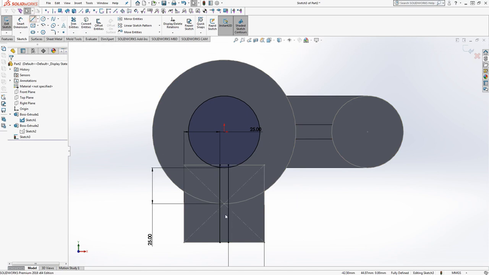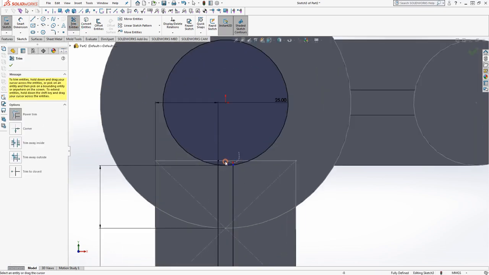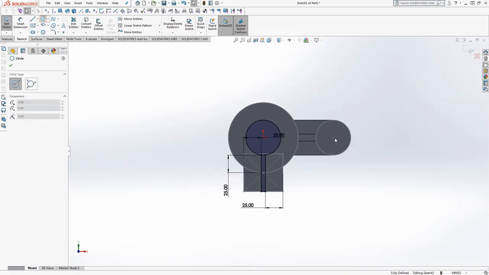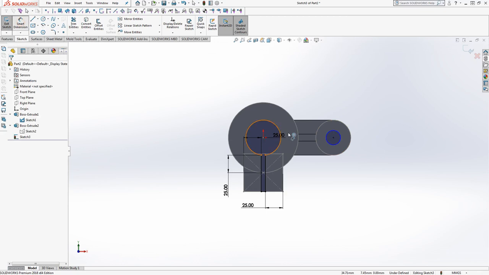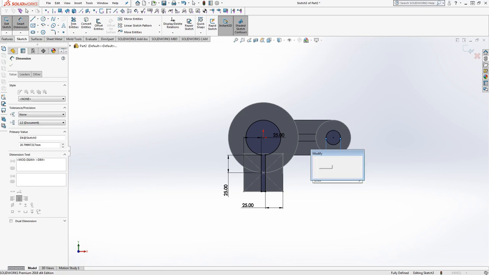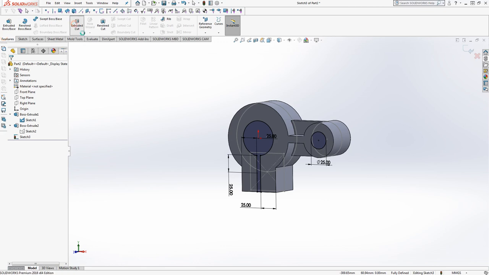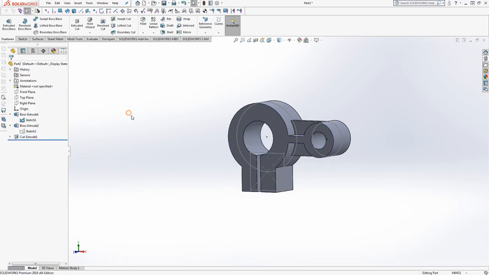Then I will join this line, this one, and I will trim off this. This is the required, and another one here I have to draw dia 25. If I draw dia 25 circle, done. So here we can directly use the features, remove, extrude cut option to remove, let's say through all, done.